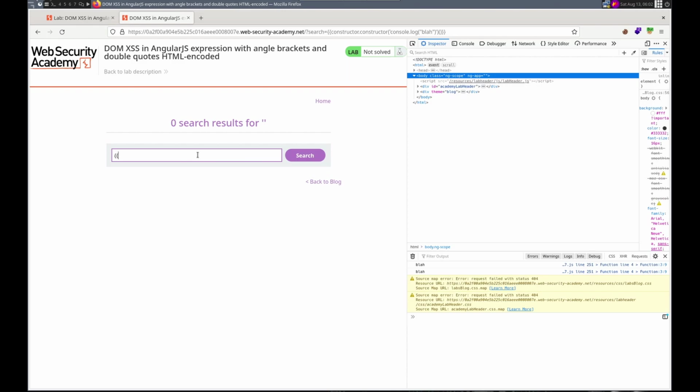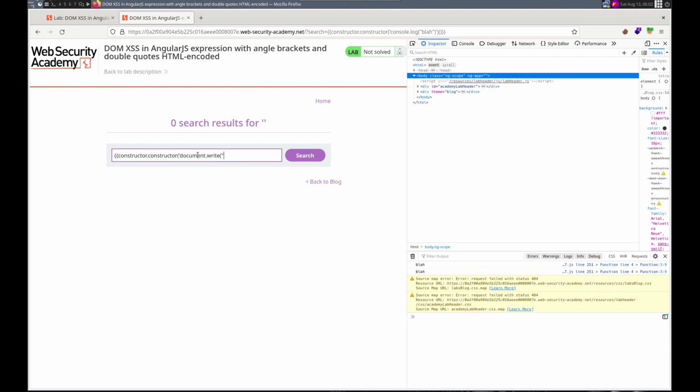We could do stuff more fancy, like constructor. We could do something like document.write, right?